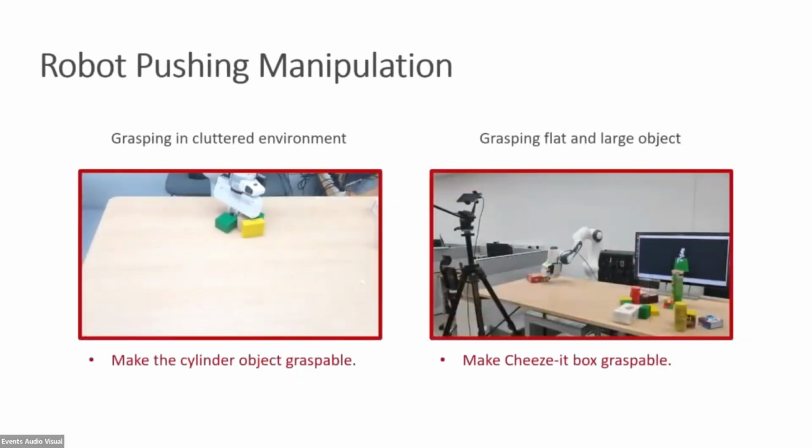Notably, without using any ad hoc objective functions, the robot realizes how to reconfigure the object so that feasible grasp poses for the target object can be found. The robot pushes the surrounding objects, as the left, and the flat and large object to the edge of the table, as the right.